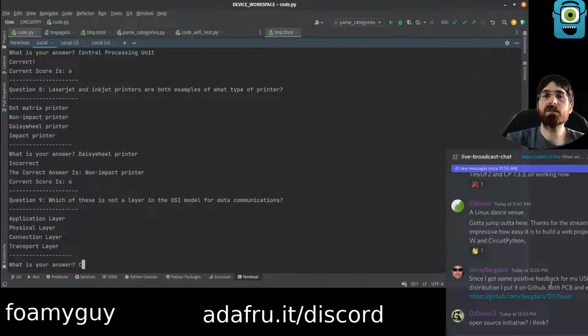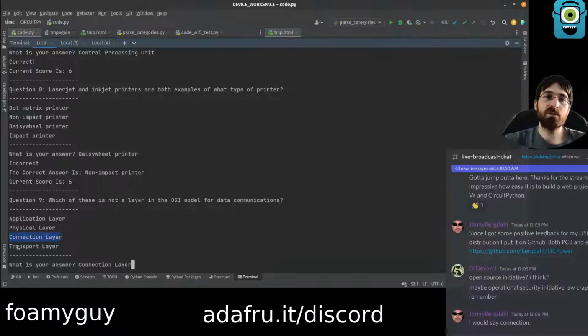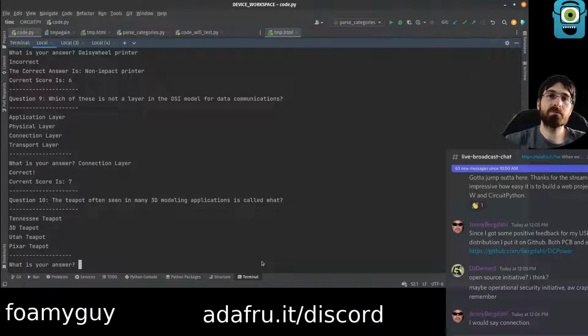Data communications? I gotta think it's connection layer. I mean, I don't feel like the connection represents a layer, or if anything, it would be part of the transport layer. So you have like the program that's running at the end of the line, the hardware that it's running on, the protocols and systems it's using to transfer data back and forth with other programs. This would involve connecting to something, but it feels like connection would be inside of here.